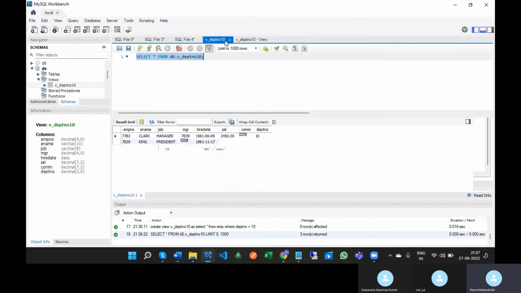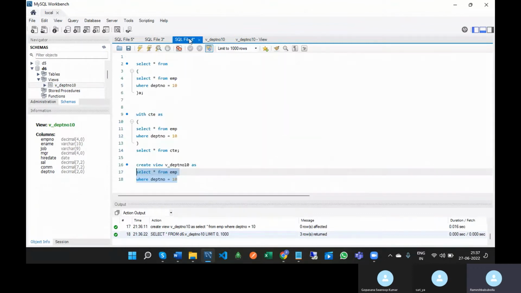What is the advantage of this view? Suppose you have written some complex query and you want to execute that complex query every day, then what will happen? You have to keep the query somewhere whenever you want to execute it.